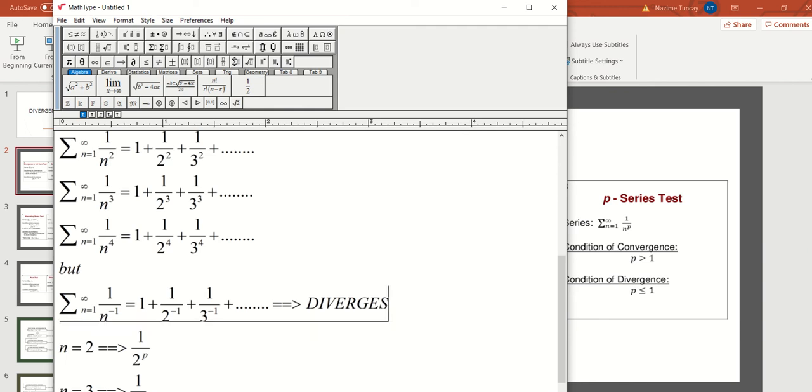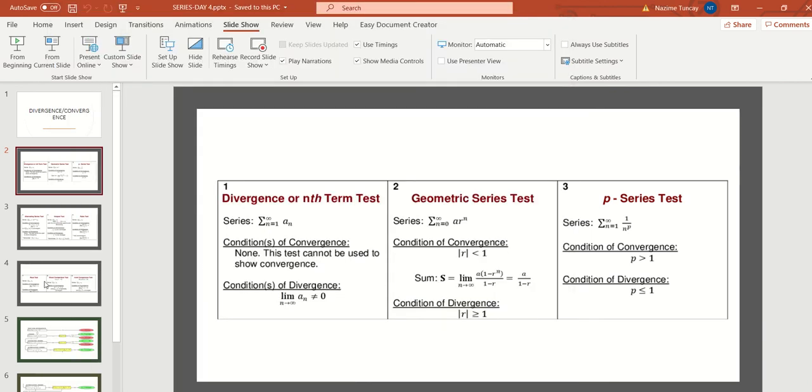Be careful. It will be an open book exam. I don't want you to know them by heart. I just want you to know what they are, how we can open these terms, the first three terms, and to know what divergent or converging means. Yes, these were P series.